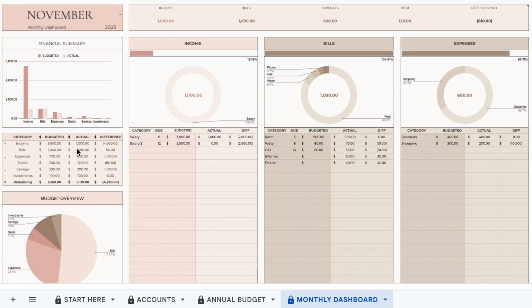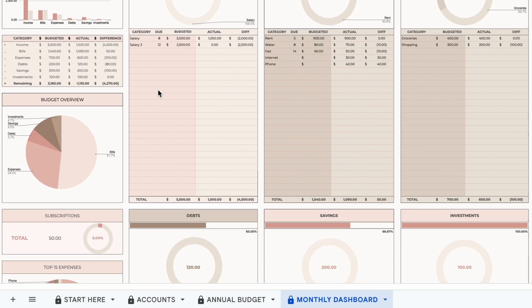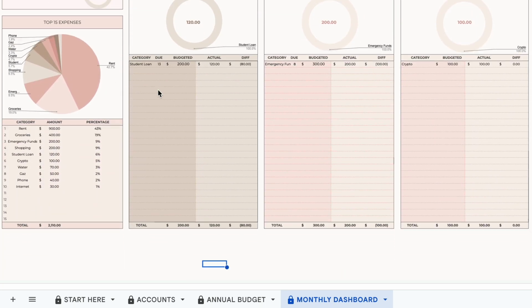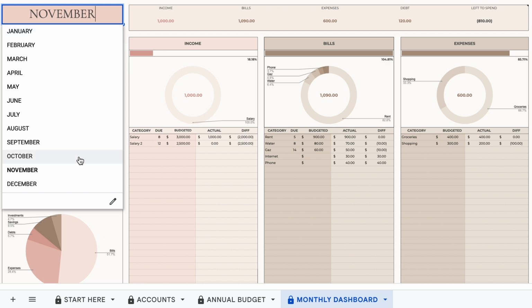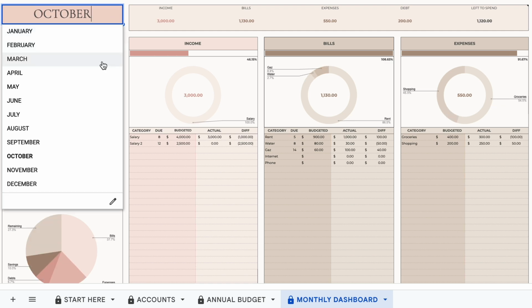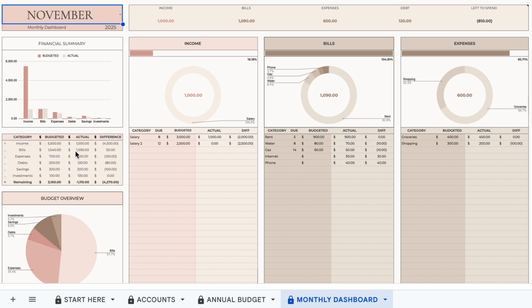The third tab is your monthly budget. Here, you don't need to duplicate the tab for each month of the year. Your data automatically saves and updates as the months go by. You simply have to select the month you want to view. For each category, the left side reflects your annual budget based on the month you've selected. The right side shows the actual amount received or paid according to the transactions recorded in your transaction tracker.